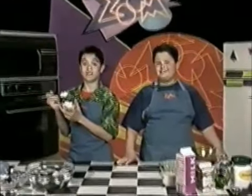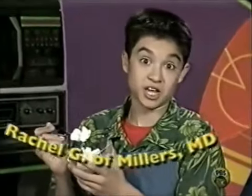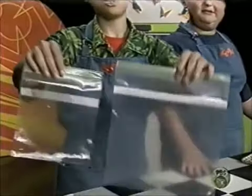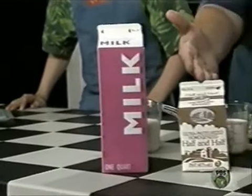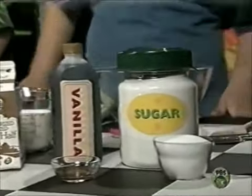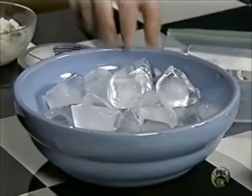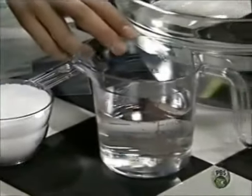Here's another way to use ice and salt. We're going to make ice cream. It's so easy that Rachel G. of Millers, Maryland, calls it easy ice cream. Instead of using a machine, you make it in two sealable plastic baggies. You'll also need some ingredients to make the ice cream. You'll need some whole milk, half and half, vanilla extract, and sugar. To make your ice cream freeze, you'll need some ice, 1 cup of coarse salt, and some water.